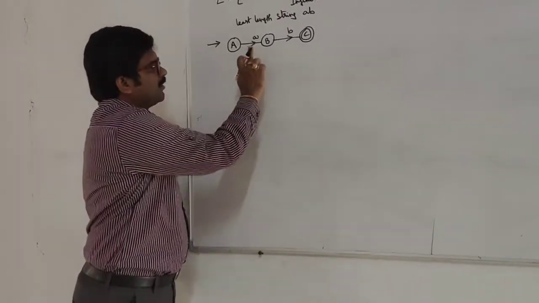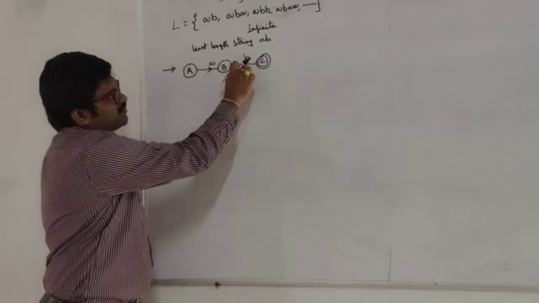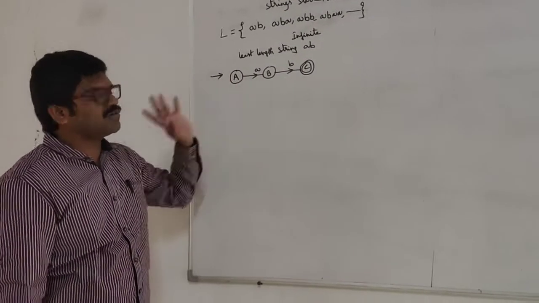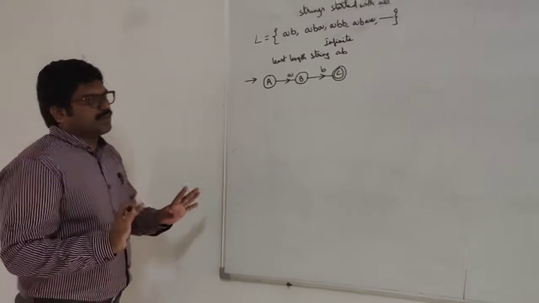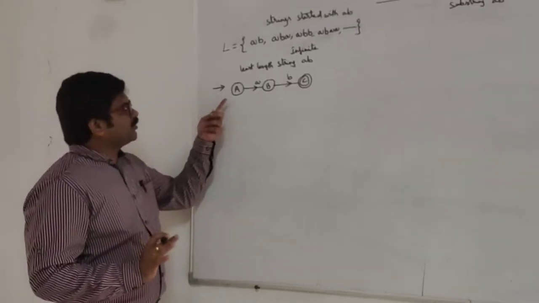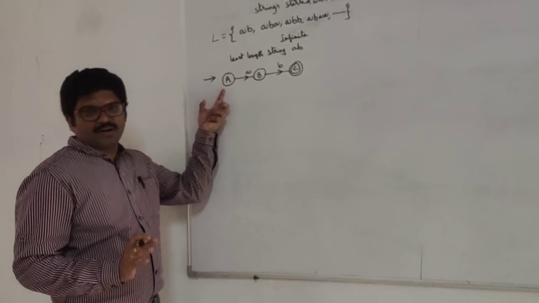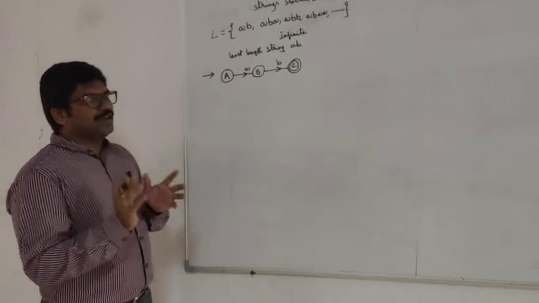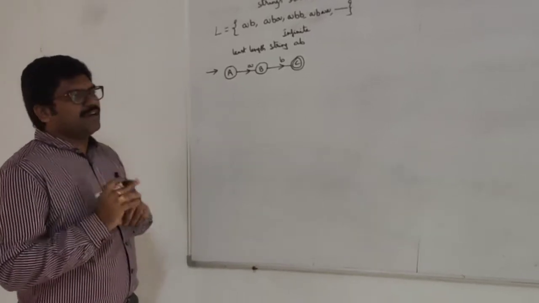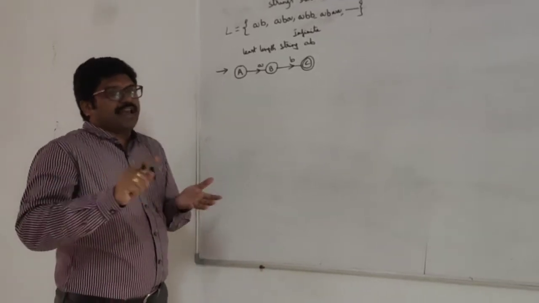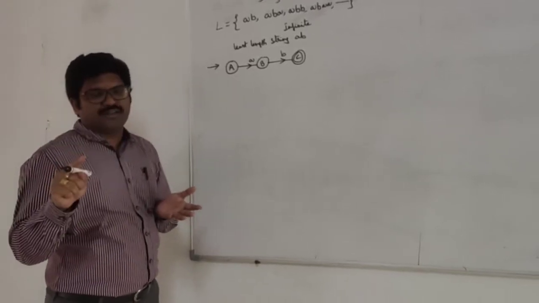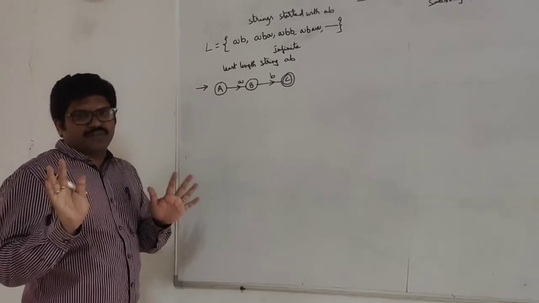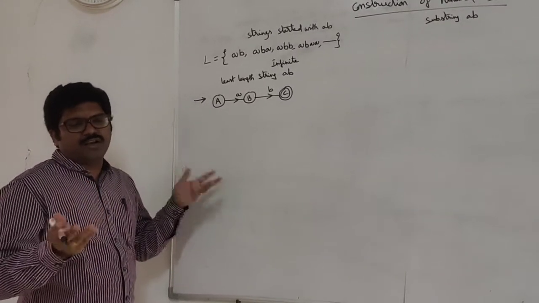Why is it not complete? For the state B, we have the transition with the input symbol b, but we don't have the transition with the input symbol a. Therefore, the state is also not complete. So after drawing the skeleton, you need to check whether each state is complete or not. It is not complete, and I told you what complete means. So first try to convert it into complete. How to do it? First you try for the self loop possibility; you need to check. Try to give a transition with a self loop. If the possibility is there, you can complete it.